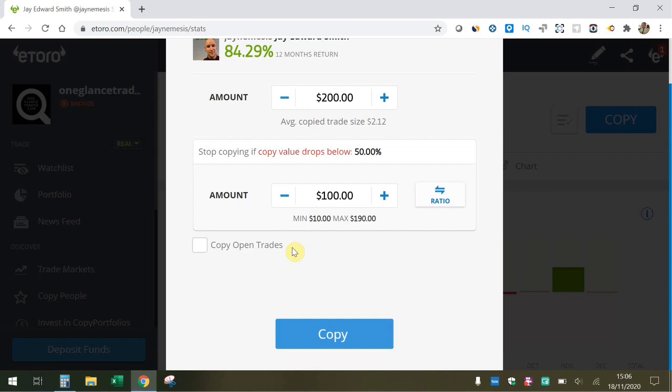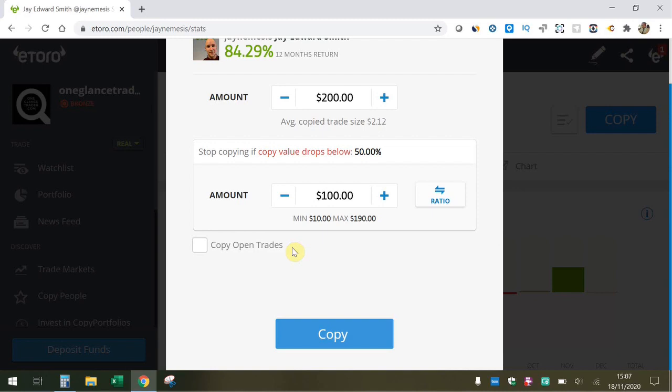So if I hit copy and clicked on open trades, let's just say it's Apple, for example, and he's up 10% on Apple. I will buy at the current Apple price. Then let's just say the price drops by 5%, so he's only up by 5%, and he decides to take profit. So Jay is up, and all the people who got into the trade with him are up by 5%. However, for me, because I got into the trade late, effectively I've just lost 5%.